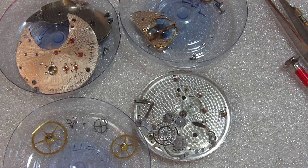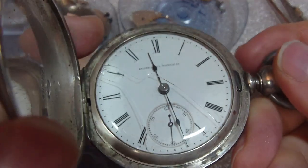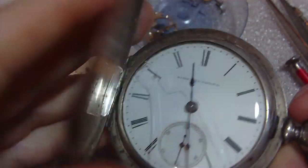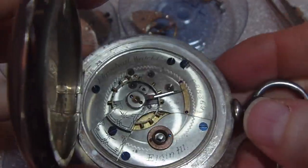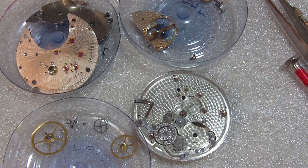Usually. Oh, here's one. Let's see, this one's a Hunter. What does this look like? Oh, it's all cracked. That stinks. I think it came that way. And then the spring is missing. Let's see what's inside. What is this anyway? Oh, it's an Elgin. Yeah, this is it. Elgin. I think I bought this one because it's a big case. I think this one is missing a roller jewel. And let's see. I got one more in here that's complete.